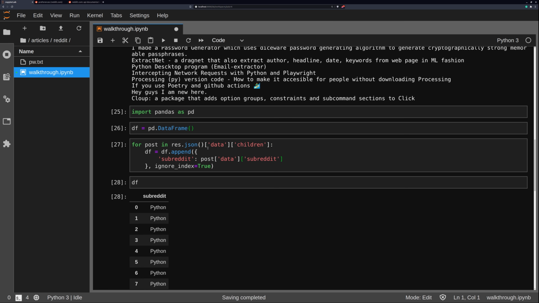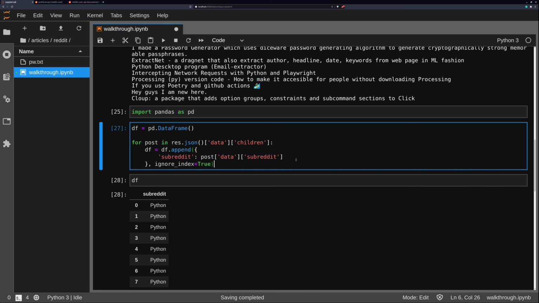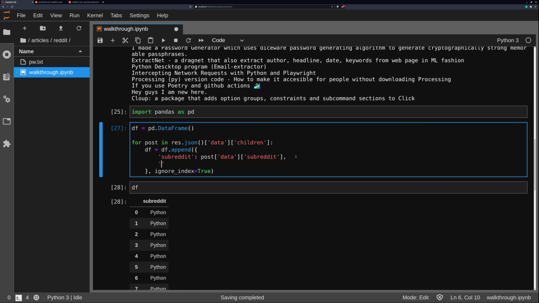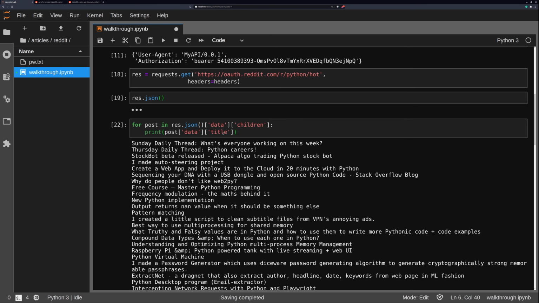So that's great, but obviously we're probably going to want a little bit more than just the subreddit. So let's just add a few more items as well. So we have the title, like we did before. And another pretty important one, in my opinion.